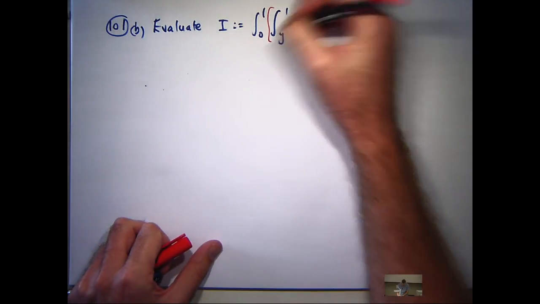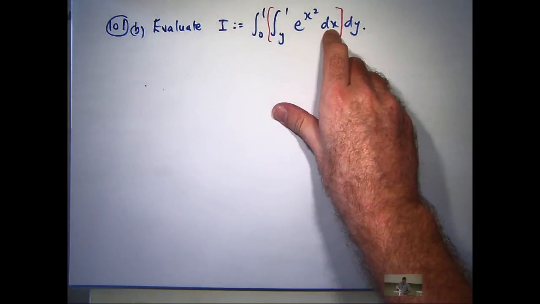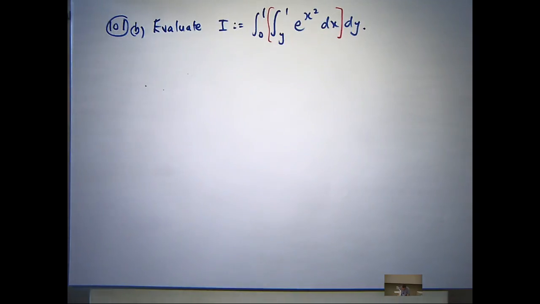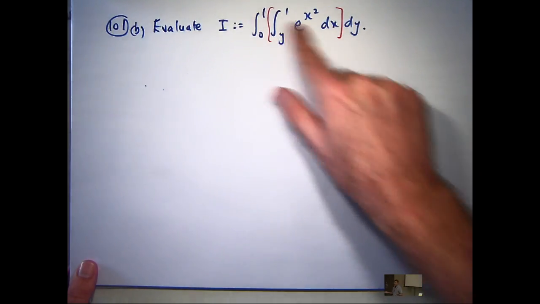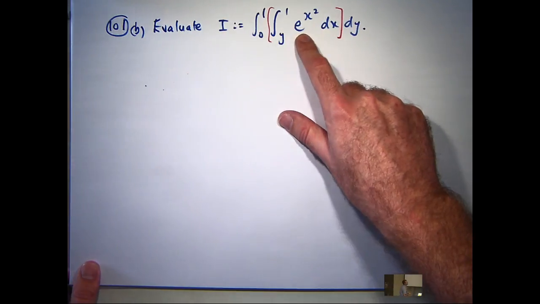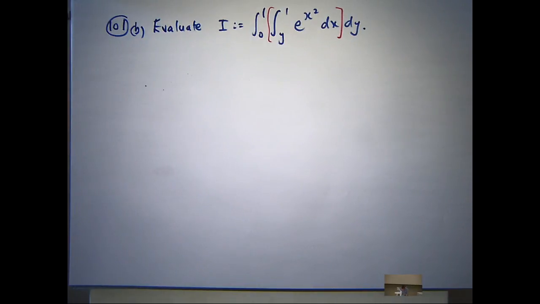So you might think, oh, okay, I'll just do the inside integral. Well, what's the antiderivative of e to the x squared in terms of elementary functions? Doesn't exist. You can grind it out using some sort of series if you want to, but that's not an elementary function. But if I could switch the orders of integration and adjust these, then I could easily integrate e to the x squared with respect to y. Okay, what's the antiderivative there? Well, it's y times e to the x squared. Okay, I can do that. That's no worries. So let's try to switch the order of integration around.